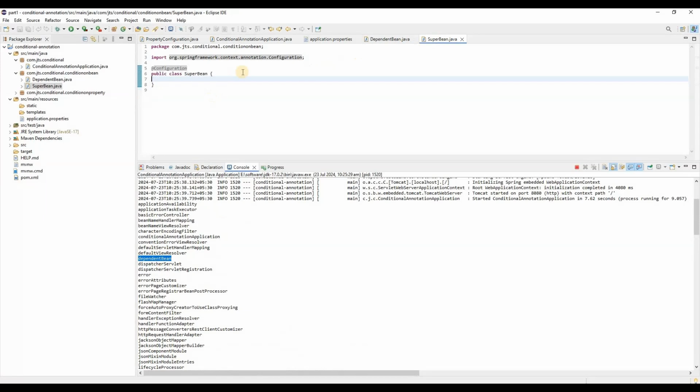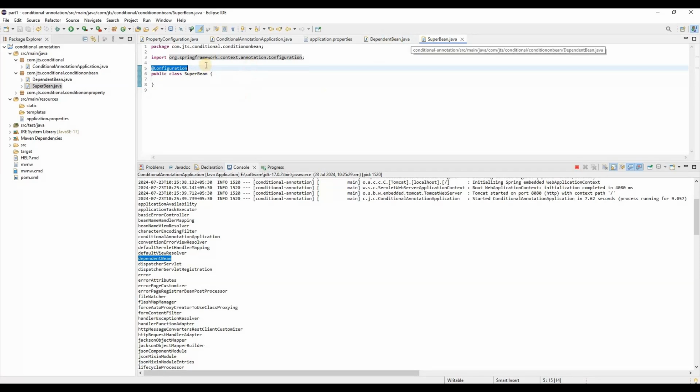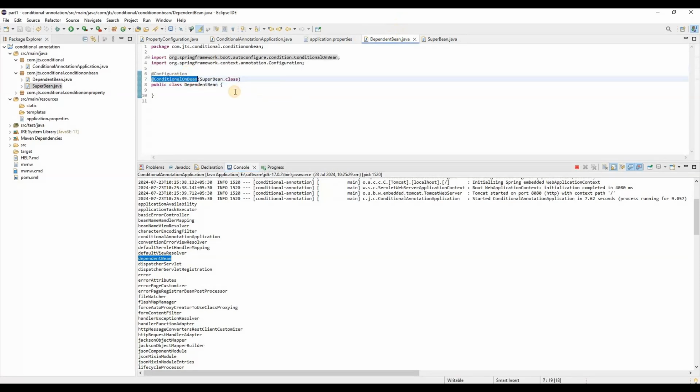Previously it was not there, so I have added this configuration annotation to make it a configuration, meaning it will be treated as a Spring bean. Previously I had not added configuration, so it was not added, but now it is added over here, right? It means we are able to do conditional on bean.